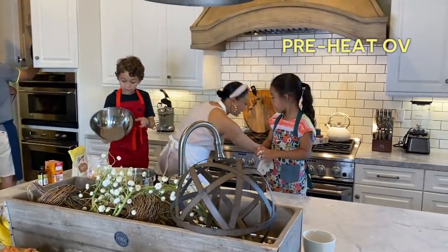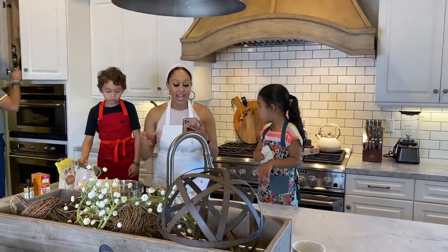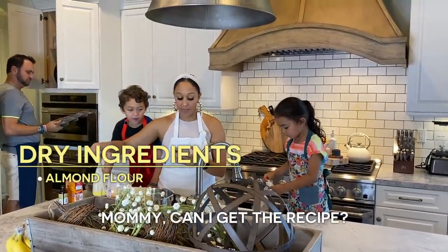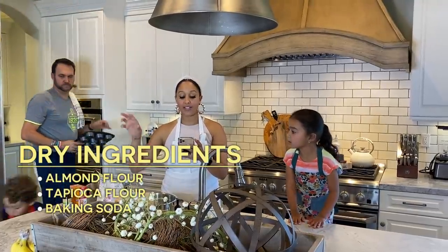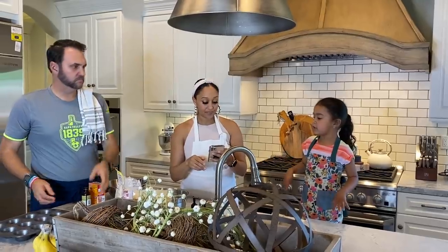We're gonna preheat the oven to 350 degrees. In a medium bowl, we are going to combine the almond flour, the tapioca flour, the baking soda, and salt. We're gonna set that aside. That's what we're gonna do first, okay? I'm gonna put it in the bowl.